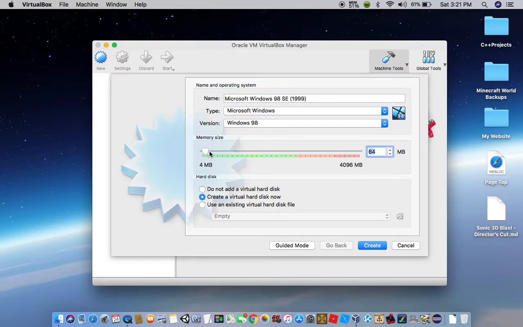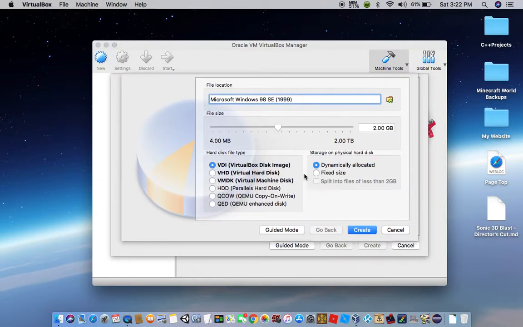And it will automatically set 64 megabytes of memory. So basically your RAM, like the computer's memory. It's going to determine how it's going to perform with your computer. If you want to get the best out of it, if you want full max, you can put it at like 512 megabytes. If you want just the standard, you can put 128. Or if you're not going to do much and want to go small, you can put 64 megabytes. But I'm going to do 128 megabytes because I am doing memory management and I want to have enough memory for my computer.